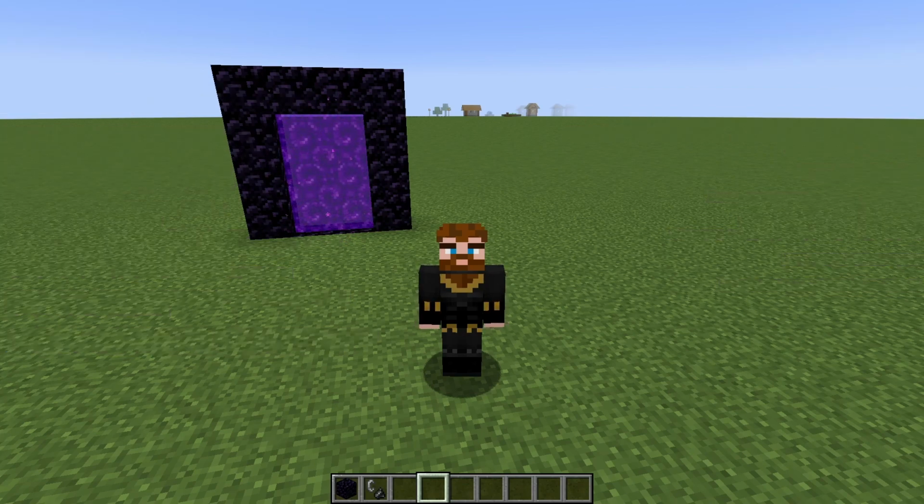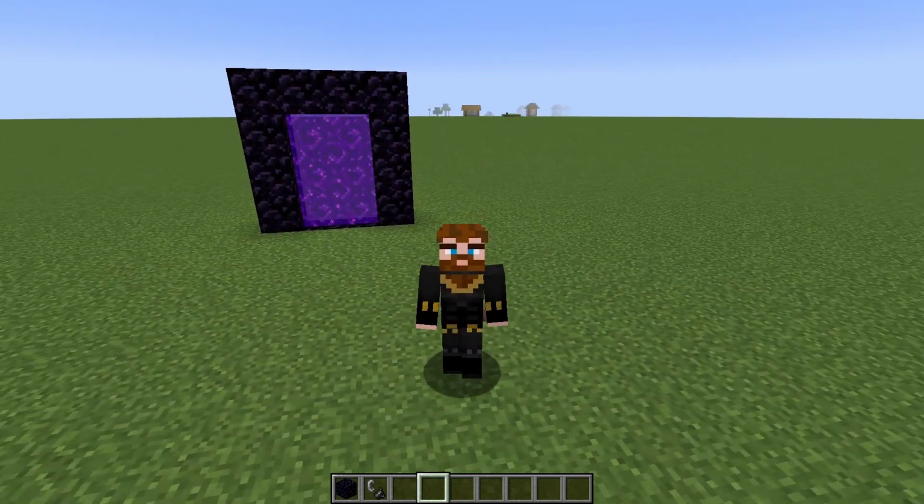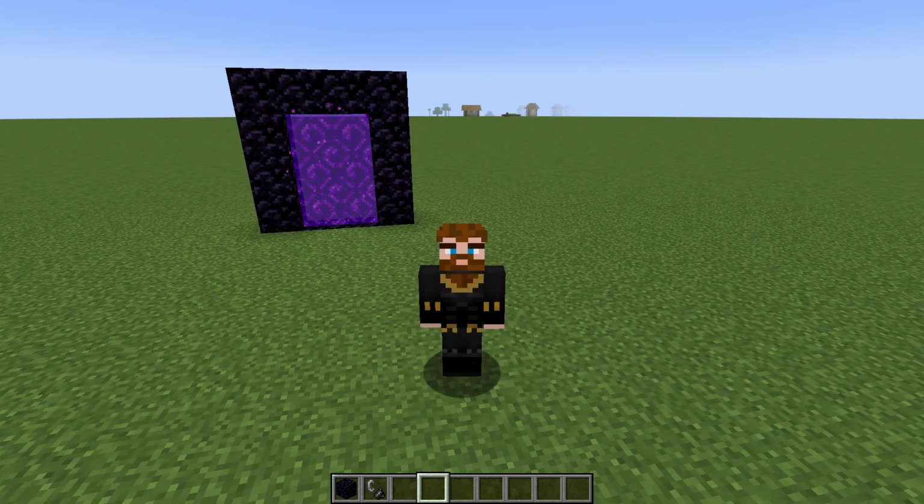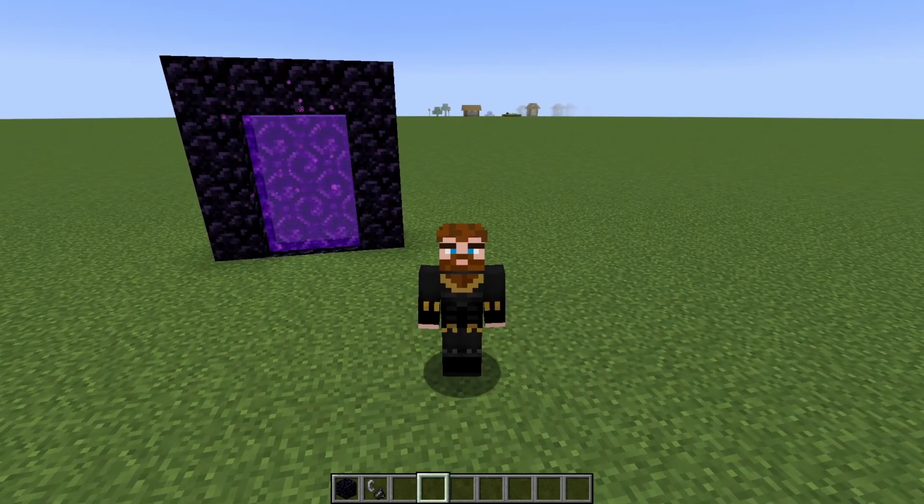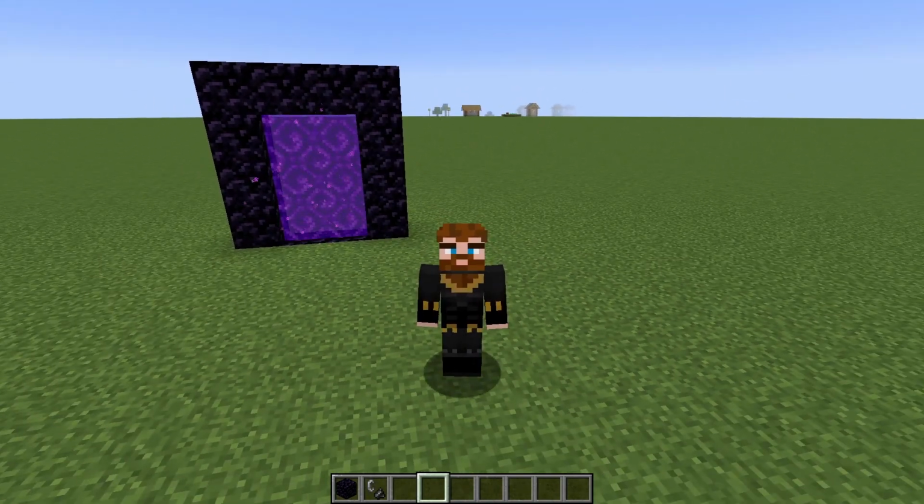When you build a nether portal in the overworld, a portal is spawned automatically in the nether. The portal might be high in the nether, at a high y coordinate, or at a very low y coordinate. Should you wish to emerge at a different height, you will need to break the portal in the nether and build another portal at the exact same coordinates for Z and X, but at a different height for Y. Minecraft will automatically link the two portals since they are on the same coordinate.